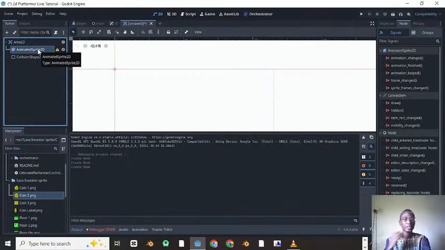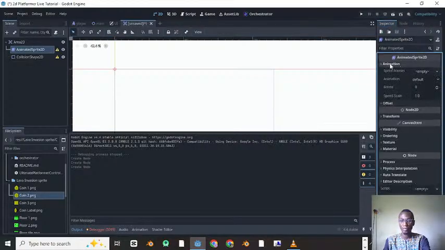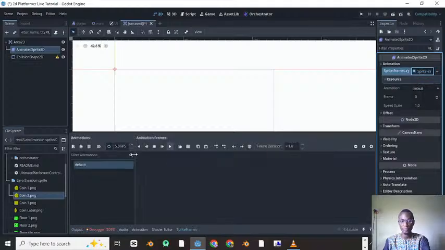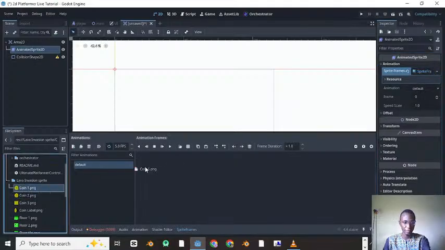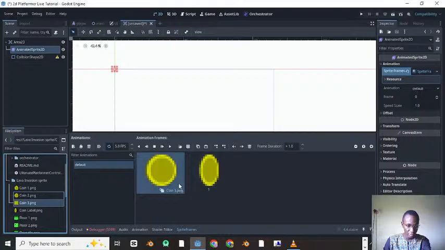For my AnimatedSprite2D, I'm going to click on it, go back to my inspector, click on the animation, click on the empty, click on new sprite frames, and then I can get my first coin, the second coin, and then the third coin.